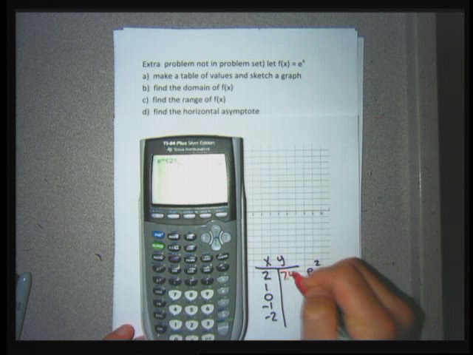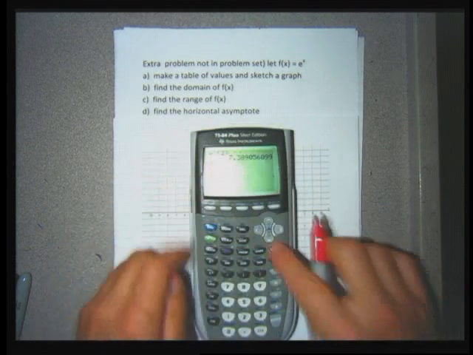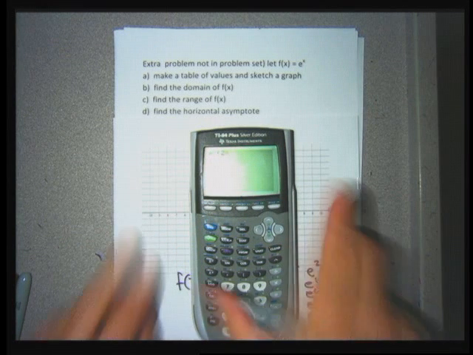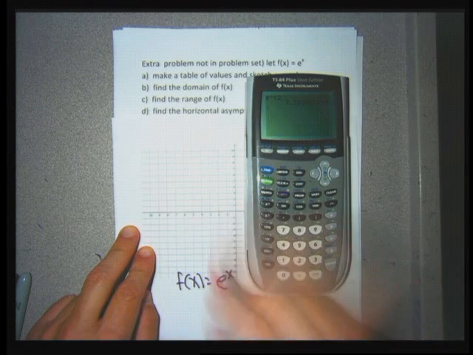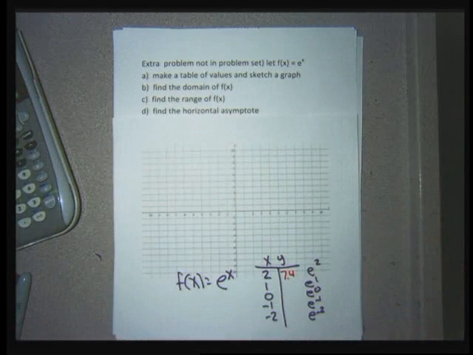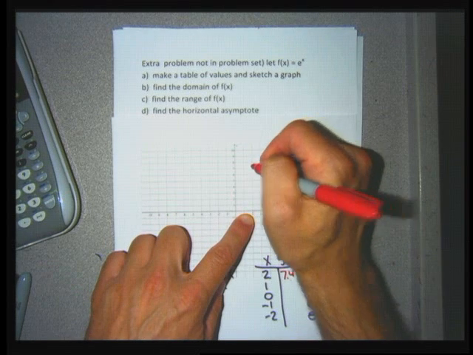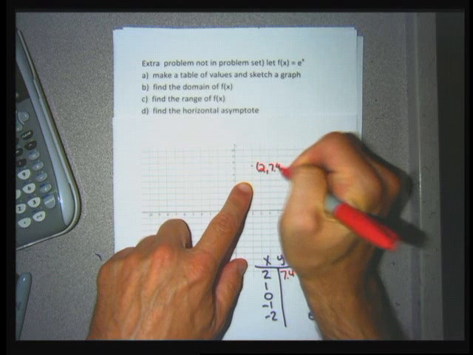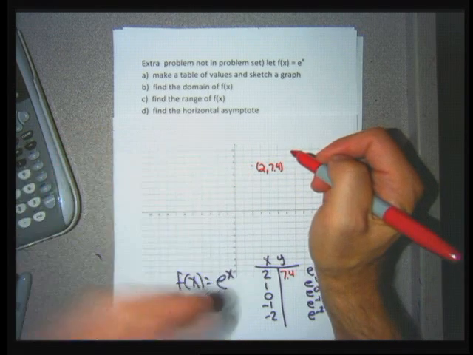But I'm going to try to graph the point 2 comma 7.4. I got that y by hitting second and ln, which gave me the e with an up arrow. Then I typed the number 2, and then I hit enter. So I did second and ln, and then I got 7.38 something something. So let me plot this point 2 comma 7.4. I go over 2, up 7.4, and again, that's probably not perfectly graphed, but it's close enough. The 2 is fine, but the 7.4 maybe looks more like 7.5, but it's close enough.